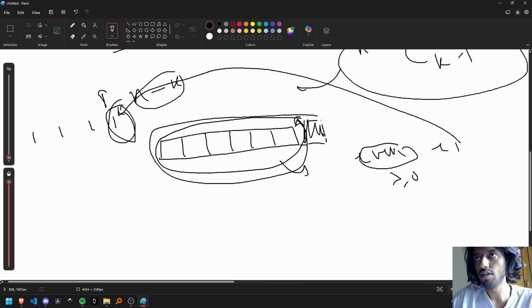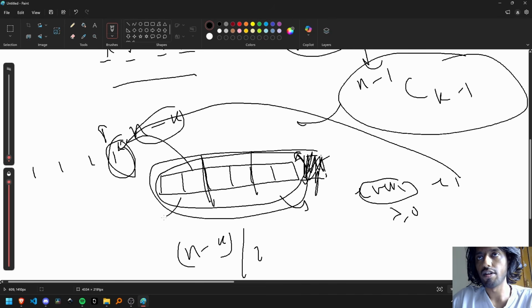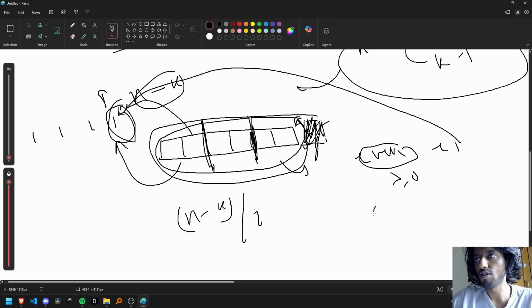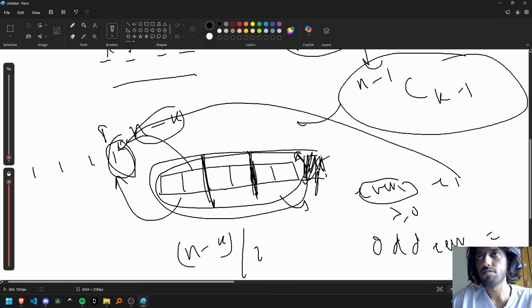But if n minus k is even, so which is this? Ignore this, this doesn't exist now. So we can divide this. If n minus k is even, we have exactly n minus k by 2 boxes, right? Basically, the idea was, I'd reiterate, my bad. The idea is we already have given 1 box to every child, right? Now we have to ensure every child has an odd number of boxes, and to ensure that we can only give them an even number of items from here. Because odd plus even would ensure it's odd, right?